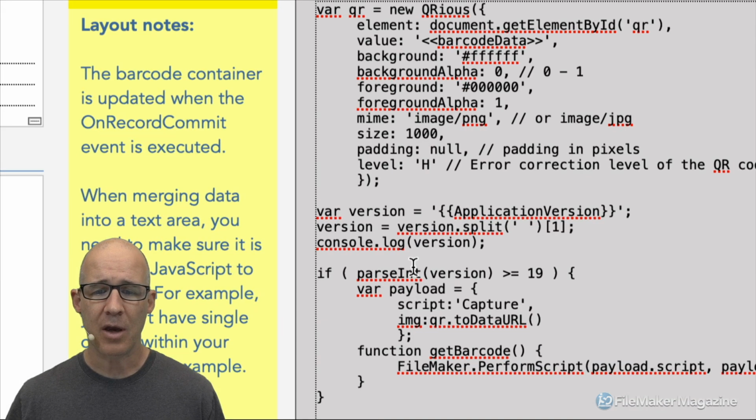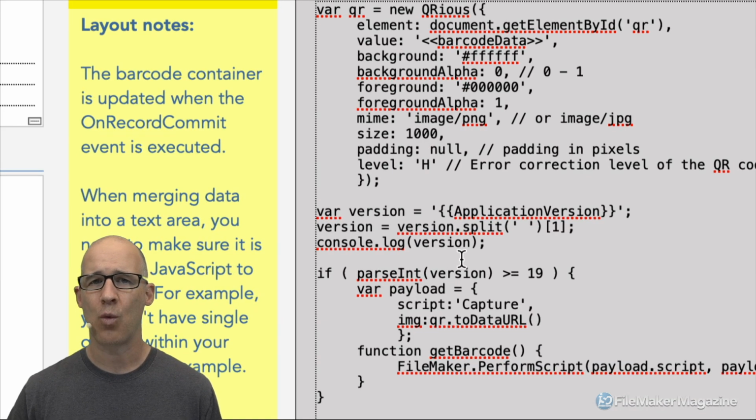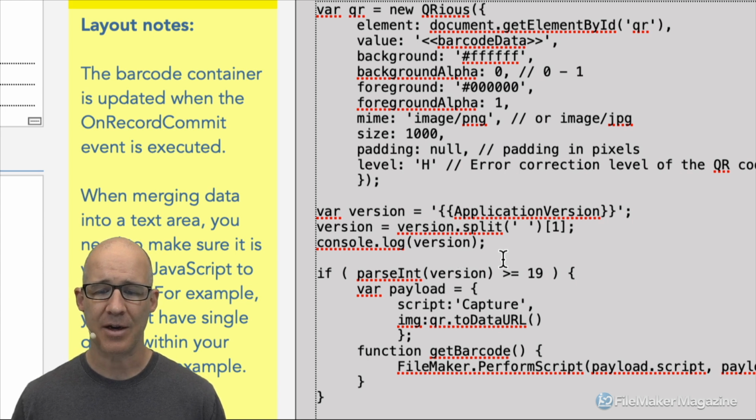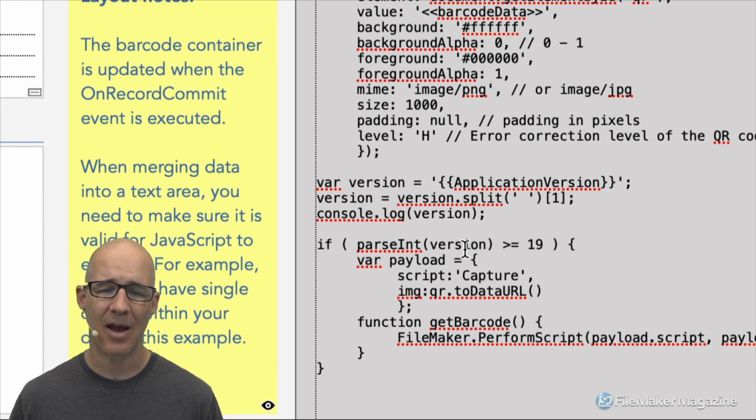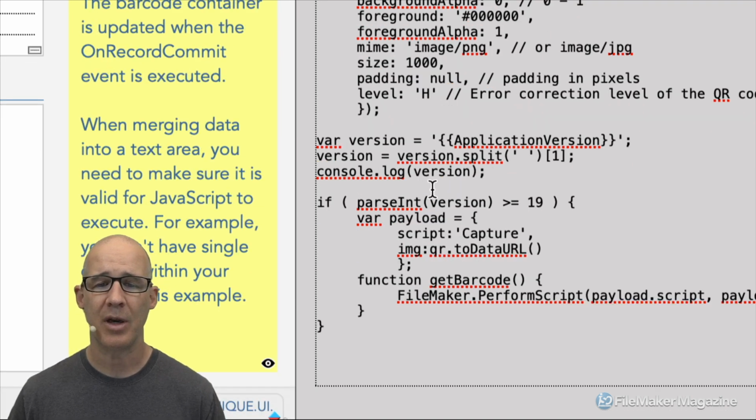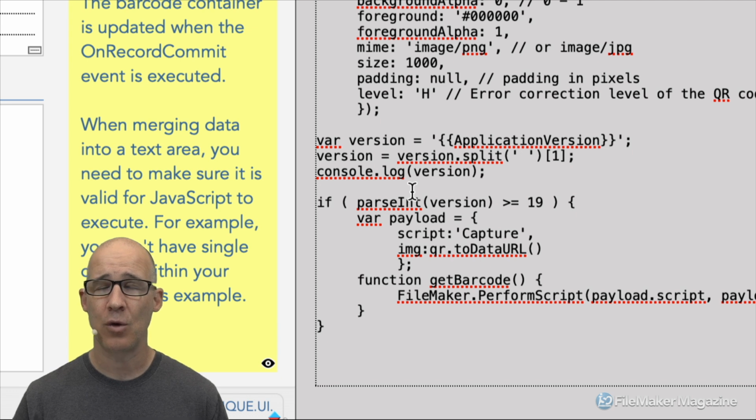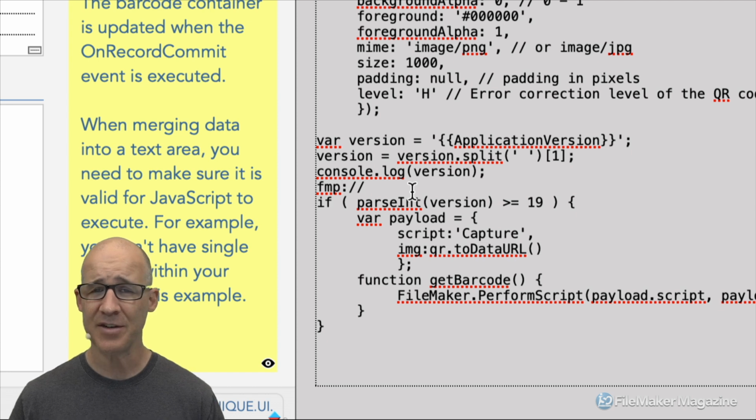So the following code is basically here for me to check whether or not the user has FileMaker 19 installed. And in this version, I've chosen not to add the ability to execute a FileMaker URL. I have older videos, which you can search the website, which teach you how to do that, but in essence you would call a FileMaker URL by saying I want to call FMP. In FileMaker 18 and 19, you can actually call a specific version, such as FileMaker 18 versus 19. But in general, you can call FileMaker, and then you will use the $ for the current file. Otherwise, you would need to know the IP address of where the file is hosted.